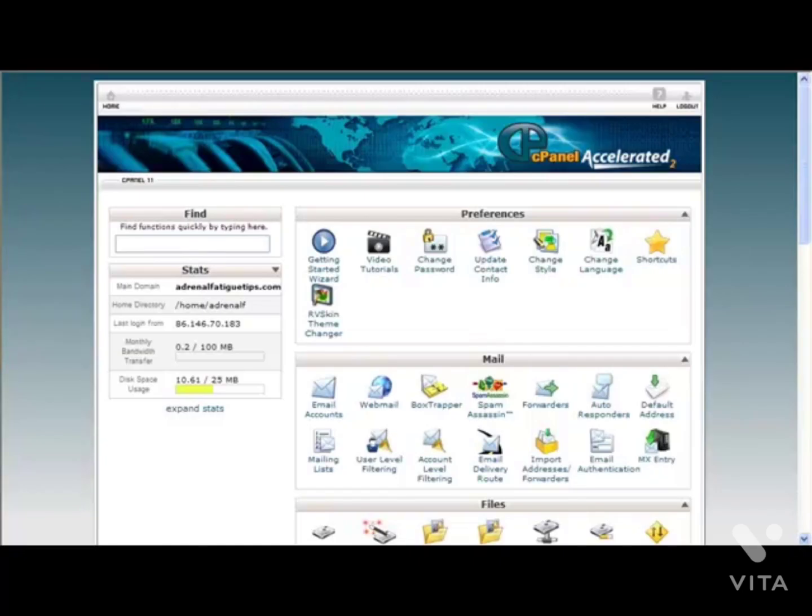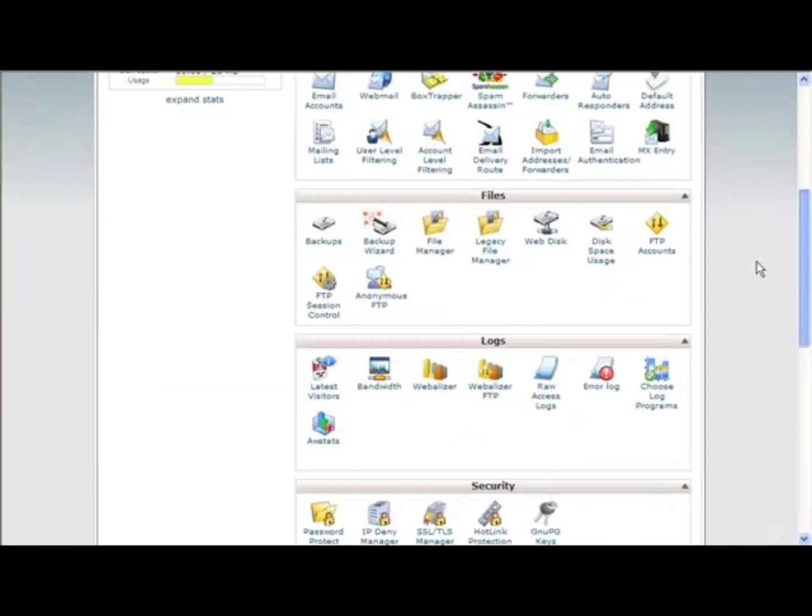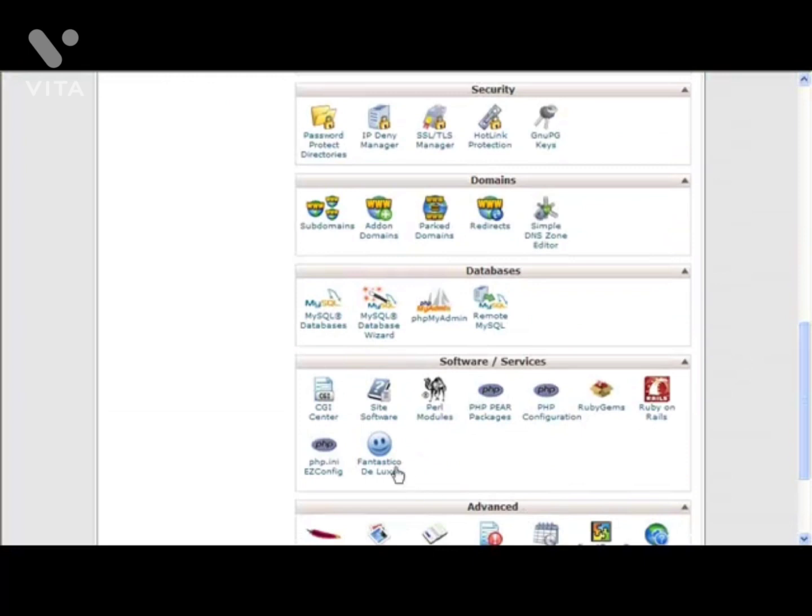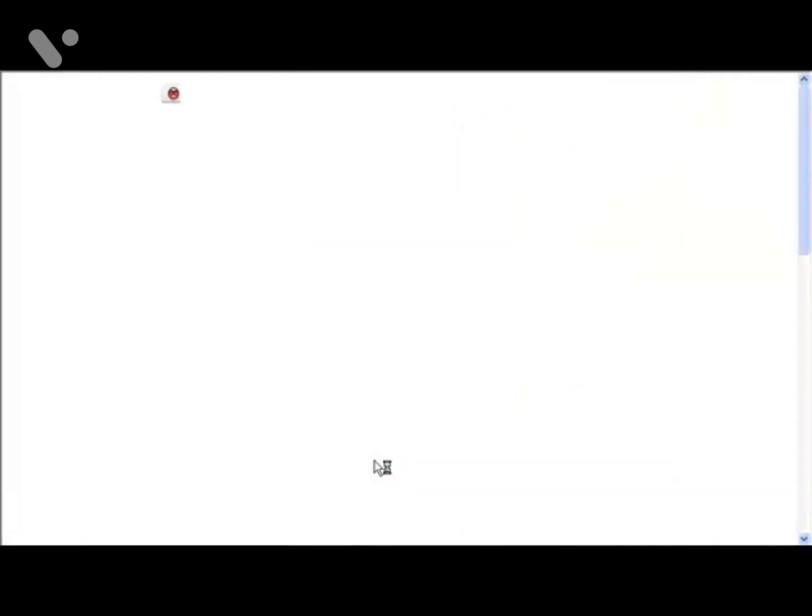What I'd like to do first of all is show you how you install and configure WordPress. Now if you've got Fantastico, it will look like this. Some web hosts now have something called Simple Script, but again it's a very simple process. We're looking down here and we go to Fantastico Deluxe and we install it. It's very simple to do. You don't need any particular technical skills or anything else in order to be able to do this.